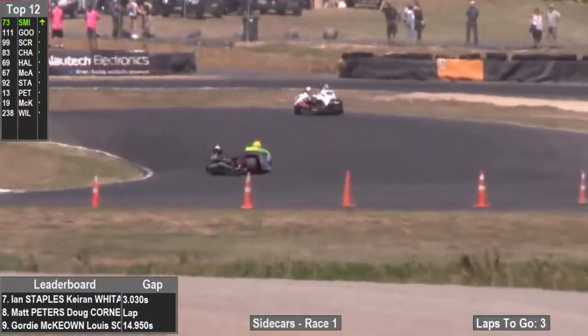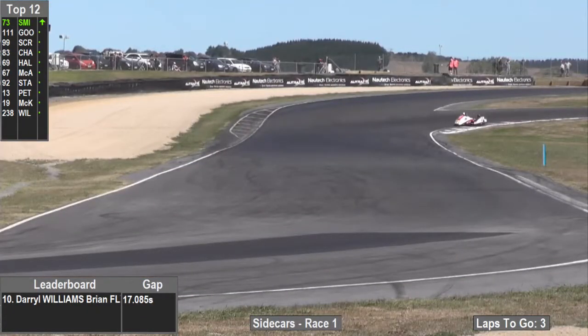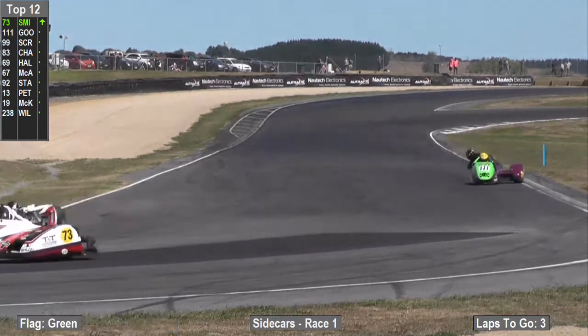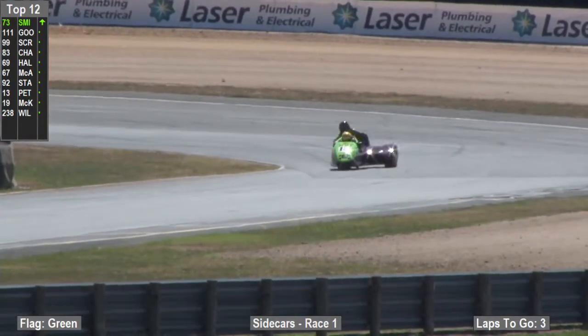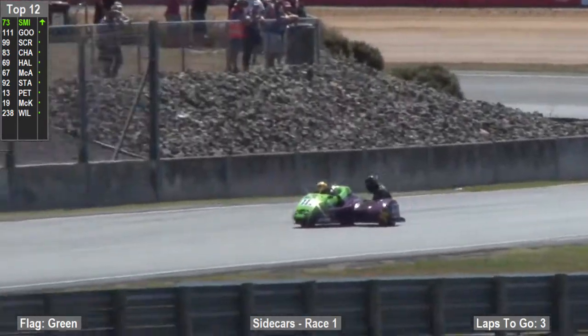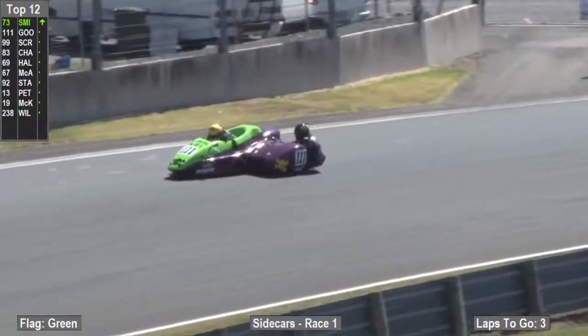About 2.5 laps to go, with a 1:47.7 being Barry Smith's fastest lap. That is the fastest lap of the race here at race 1 of the sidecar action, Hampton Downs Moto Fest. And once again, it looks like Smith is just a little bit faster through the Kev's Carousel and Swampy's Curves, because he's put a little bit of distance now between himself and Pete Goodwin and Louise Blythe.